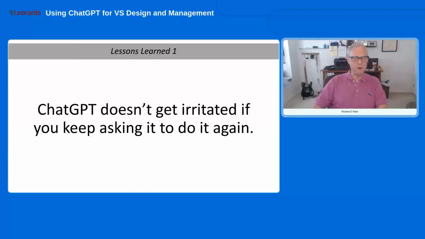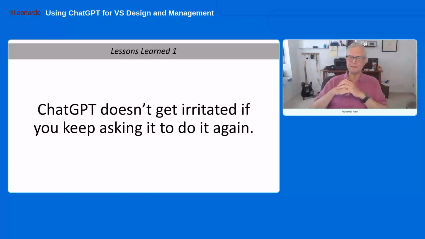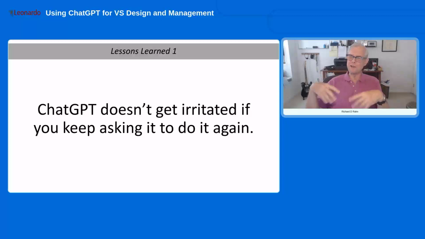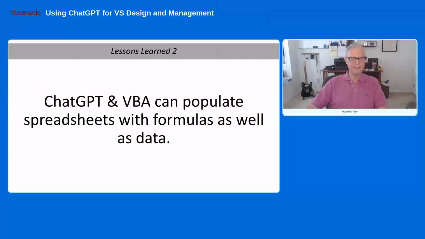This may sound a little bit weird, but I kept asking ChatGPT to go back and change little things, and it kept regenerating the code. And there was part of me that felt guilty, like I was asking a human to redo something. I have to keep reminding myself, hey, ChatGPT doesn't care, doesn't get irritated if you keep asking it to do it again. In fact, it says, sure, delighted, here you go. So I just have to keep reminding myself that. That's kind of a humorous thing.